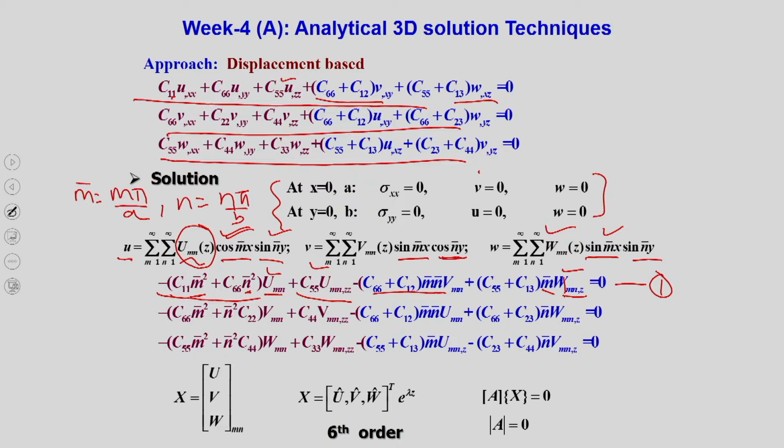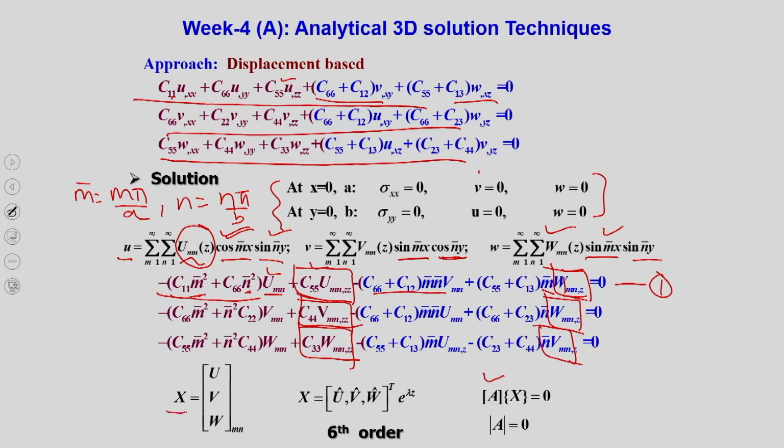Now, you see here only derivative along z is there, others we have removed using that double Fourier series in terms of m and n like a constant. Similarly, in the second equation, this and this, the derivative along z. So, now it is basically an ordinary differential equation of second order, double derivative of z. So, we can write in terms of some, let us say, matrix A, which may contain these constants.